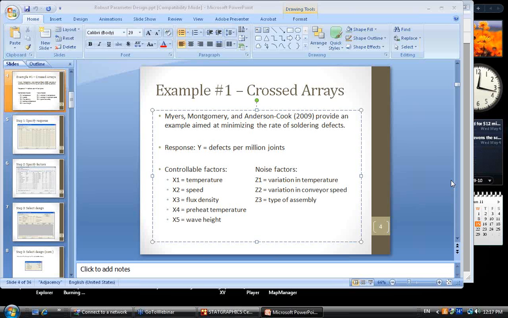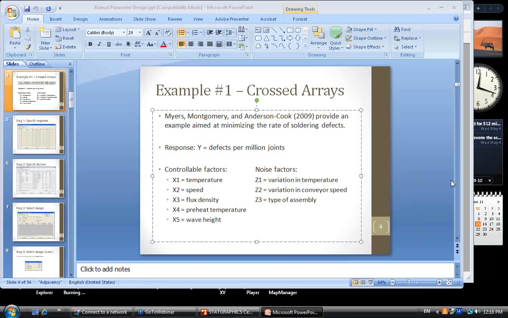Question 5, do these approaches lead to similar conclusions about values of controllable factors? Well, that's an interesting question. If you think about what's being done in these two different approaches, what happens at the crossed approach is that you take and you set up a design for your controllable factors.